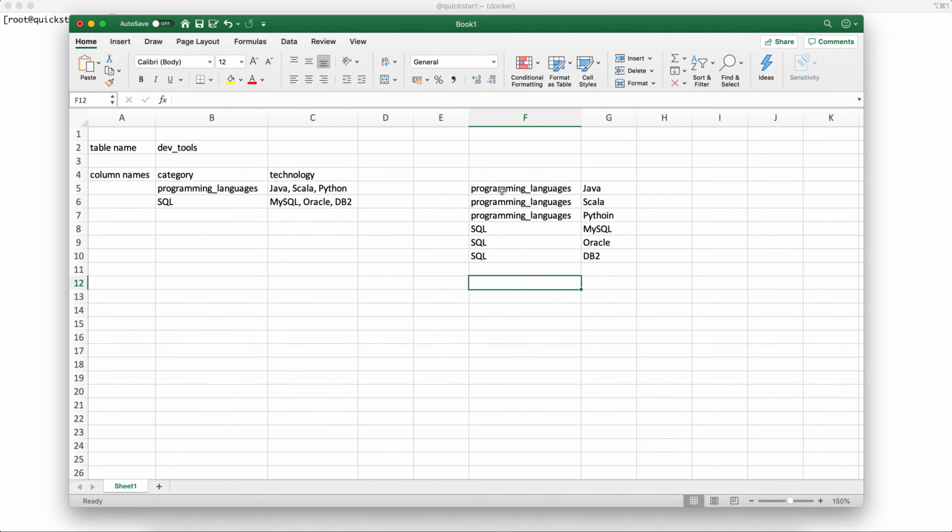Whenever we have this kind of use case in an actual production environment, there can be n number of use cases where you need to divide your data in this kind of format. Then we'll be using the explode function to achieve this kind of output. So let's go ahead, create this particular table, load this data here, and then use the explode function to retrieve the data in this particular format that is currently selected.